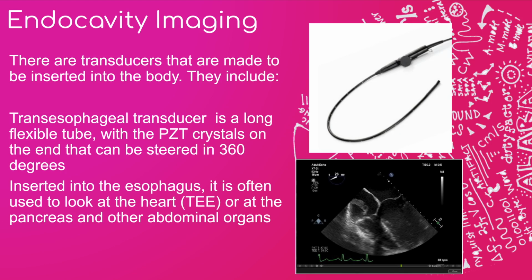Actually gives a really nice view of that, where typically we can't see it because of stomach or bowel gas. So the TE is inserted into the esophagus. There are PZT crystals right at the very end of it here, and these crystals can be steered in any direction to see a 360-degree view of the anatomy at that level.